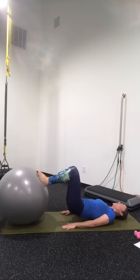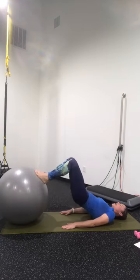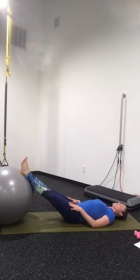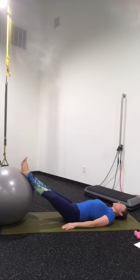Breathing. Notice that my head is still flat on the mat. Good. And then gently lowering that bum back down to the mat. So now we're going to start with a really gentle, easy cool down. So we're going to be going into the number 4 stretch.